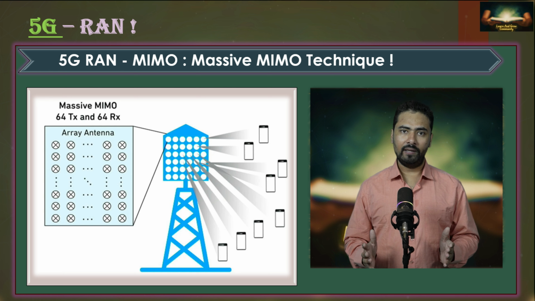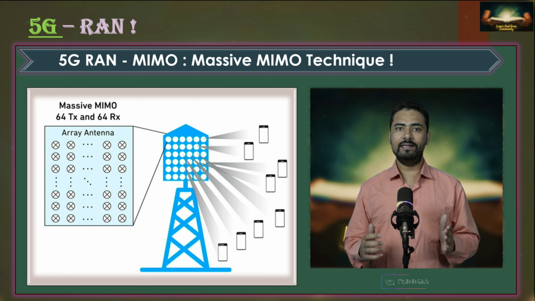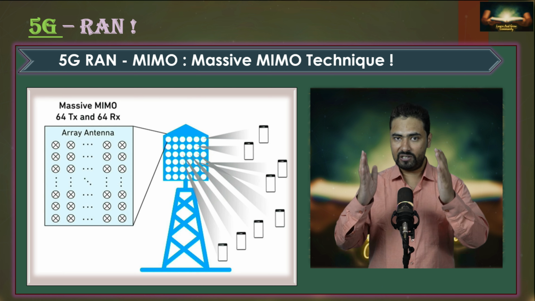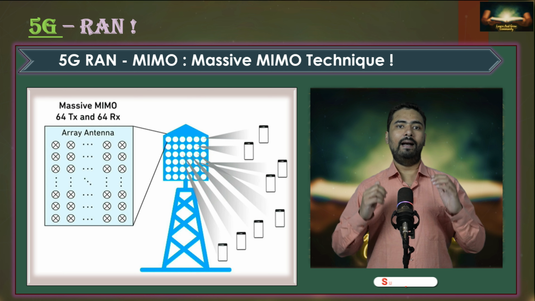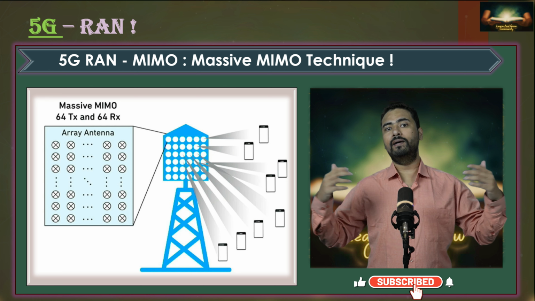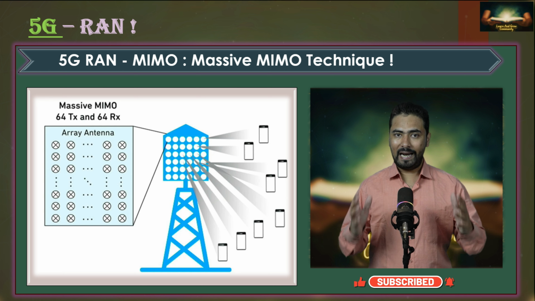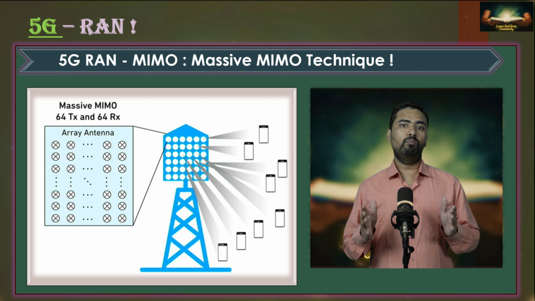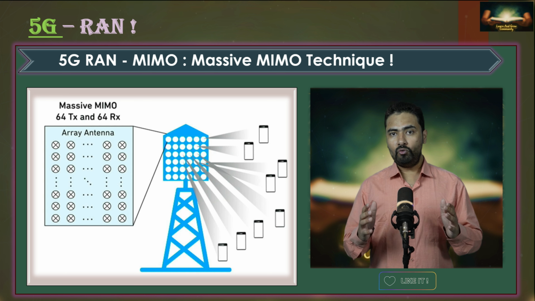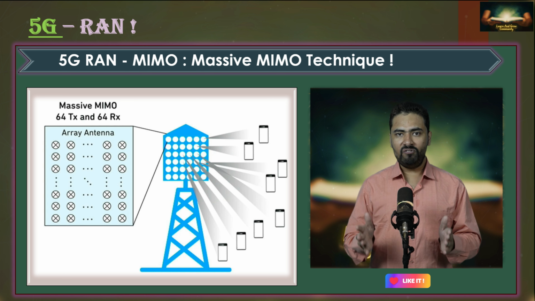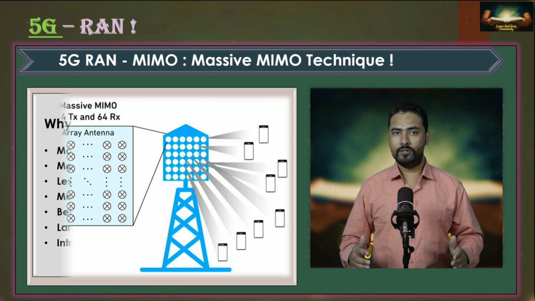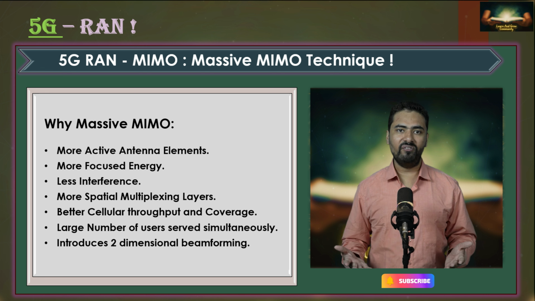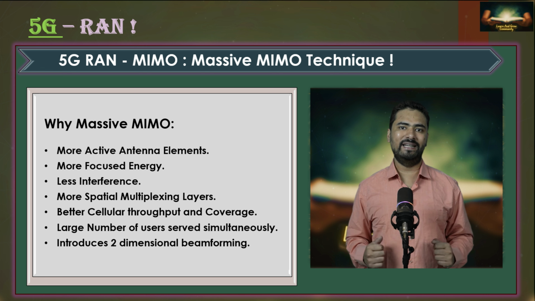So in beamforming, the phase of the transmitting signals is adjusted in such a way that it adds power in some specific direction to form a beam and cancels each other's power in the other directions. So that was one thing. But we also consider that millimeter waves have poor propagation characteristics. So for millimeter frequency bands, beamforming is important to serve 5G users. So here is a quick summary of the key benefits of using massive MIMO in 5G RAN.